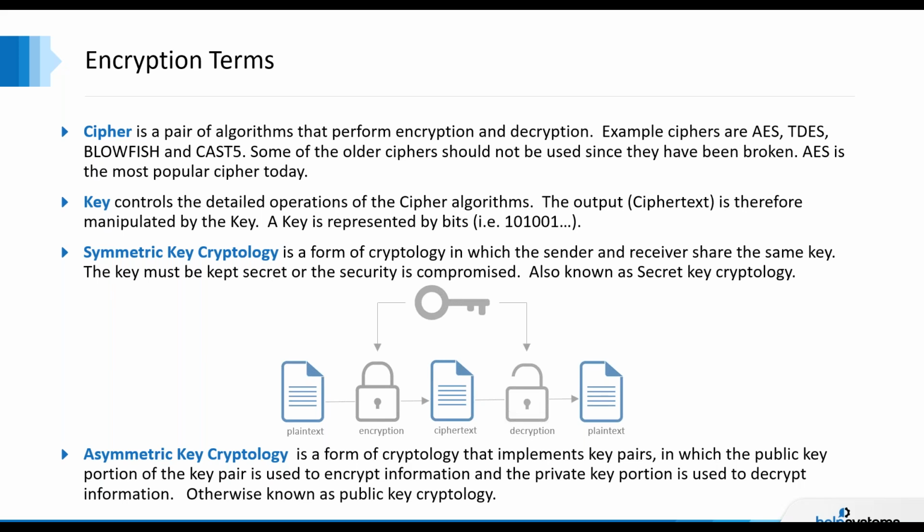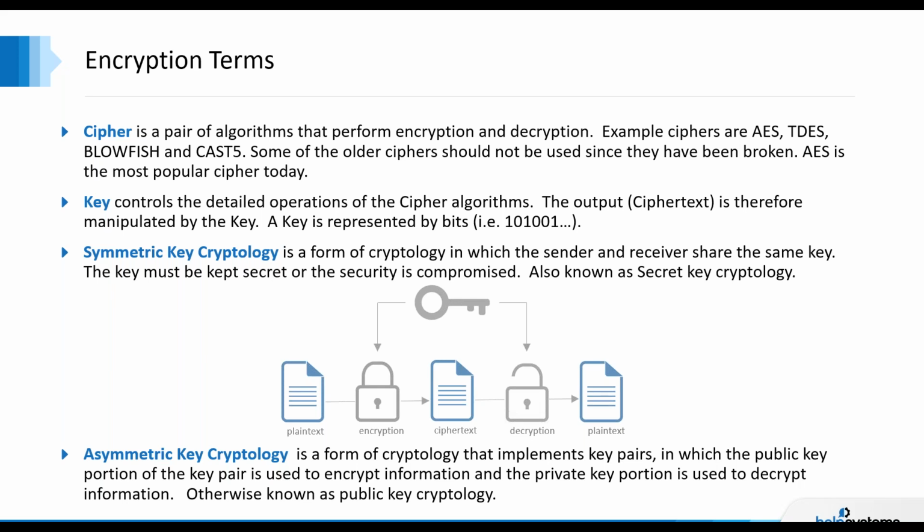The challenge with this, of course, is how do they exchange the key in a secure manner so that somebody can't intercept it and therefore now have the ability to decrypt that data, which is one of the flaws of symmetric key cryptology. Now, there are ways to ensure that that handshake and that key exchange is done in a secure manner, and that's kind of evolved out of the recognized need of the fact that the key has to be handled with kid gloves.